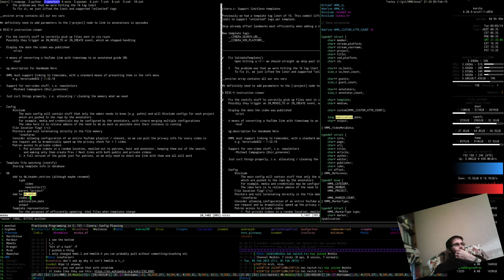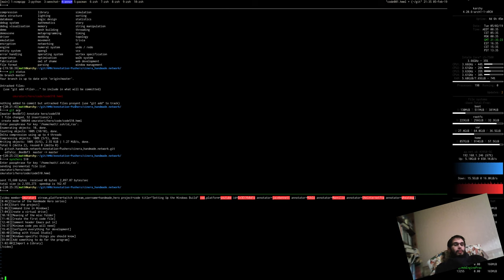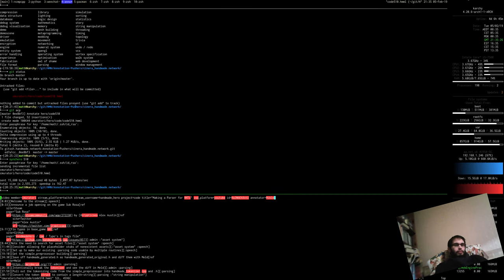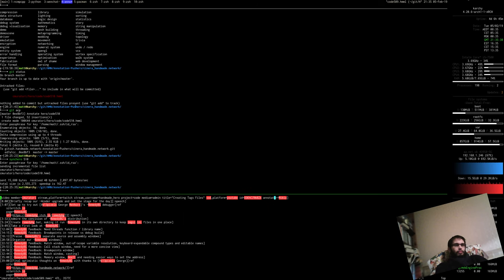Another thing that I was thinking about is that there are more projects in Handmade Network than have annotations, basically. One of which includes RemedyBG, right? So we've got RemedyBG here. What I would like to be able to do is, well, I've already got the idea of it, basically mark up a project with a tilde.